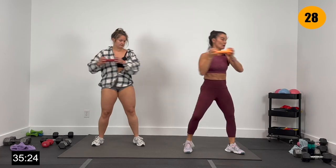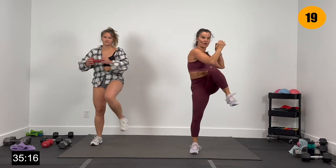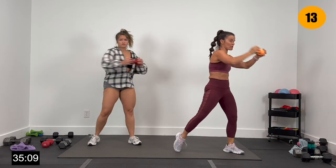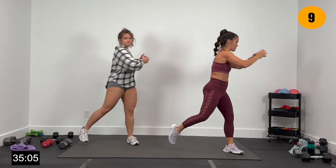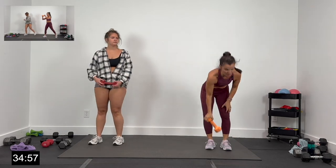Good job. Good work, guys. Lots of oblique work right here. Pressing to the right side this time. Working at your own pace. Big rotation and exhale. Pivot press, exhale. Nice job. 8 more seconds, press. Finish these strong. Good. We've got 3, 2, and 1. All right, give yourself a little break.